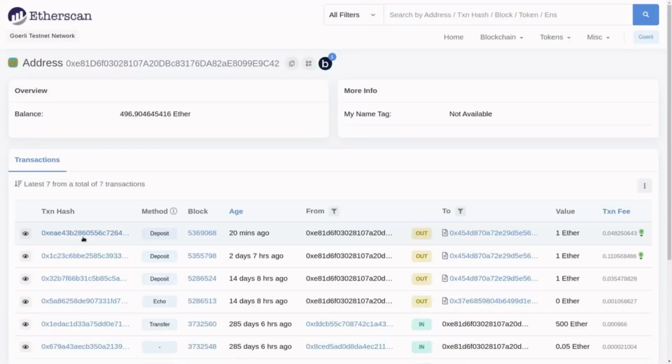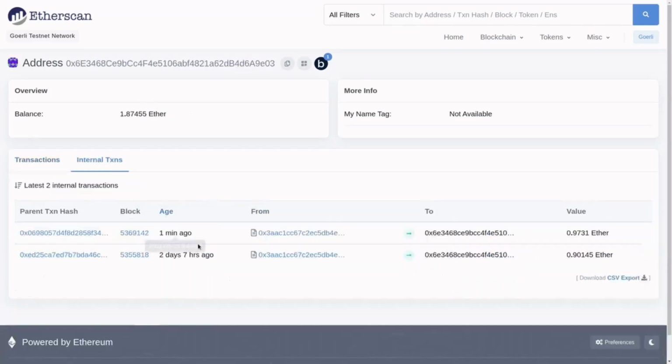Inside Etherscan, you can see here that I've deposited 1 Ether into Tornado Cash. This is the sender account, and the last transaction was deposit into Tornado Cash. There's no transaction that says I've sent 1 Ether to my other account. On the receiving account, you can see that this account has 1.87 Ether.